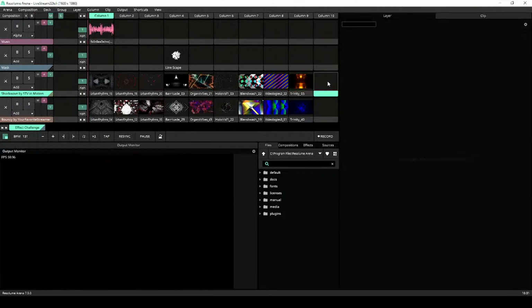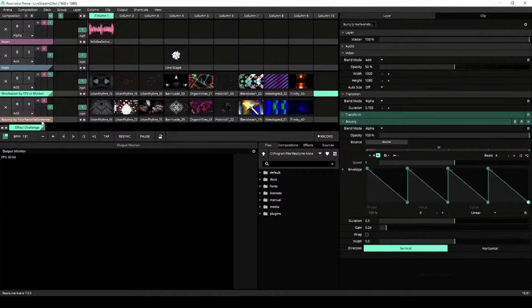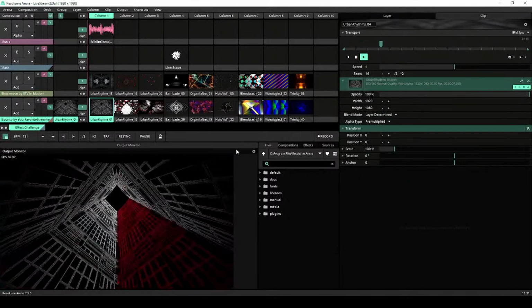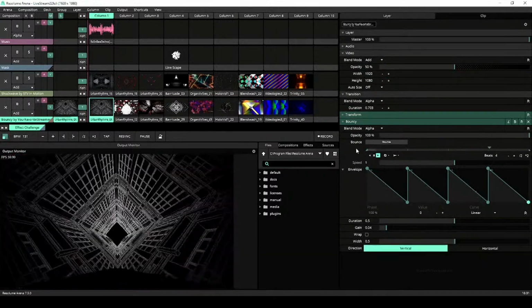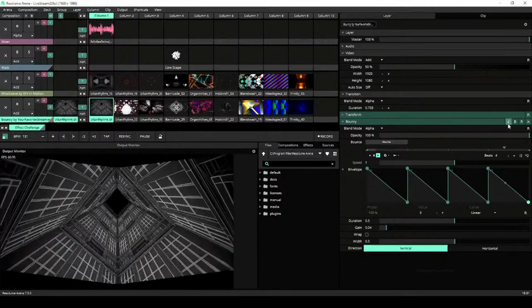Now I would like to take you to the next effect made for this little challenge, which will be available in the comments as well. The next effect is called Bouncy, and it's made by your favorite streamer, which is me. So basically what it does, let me disable it for now.